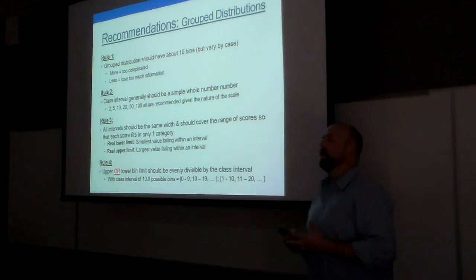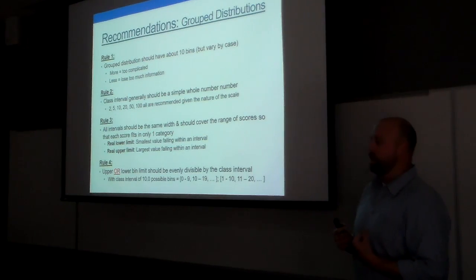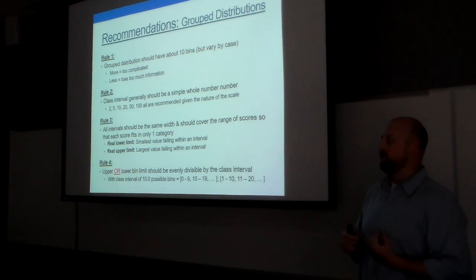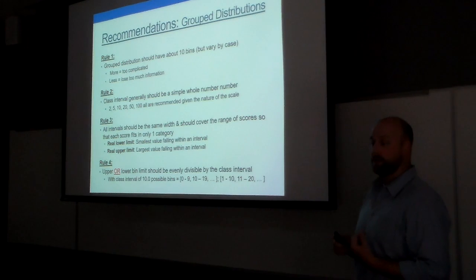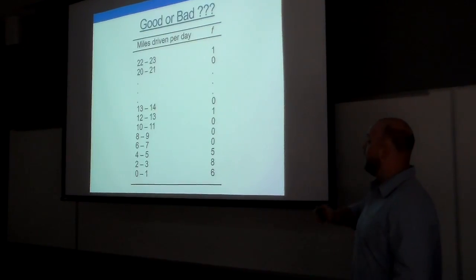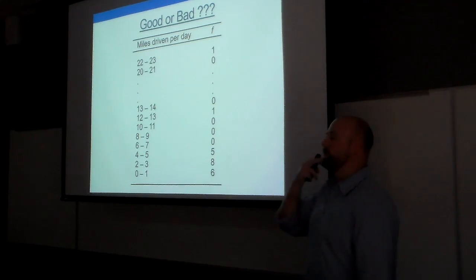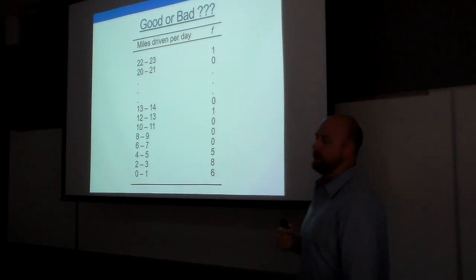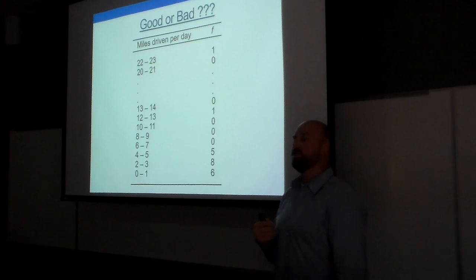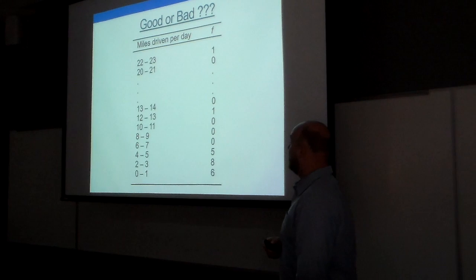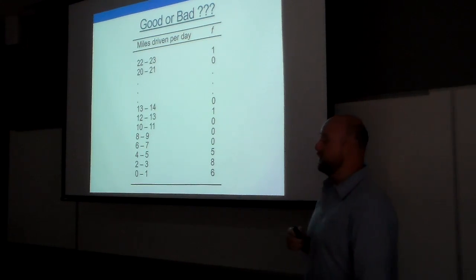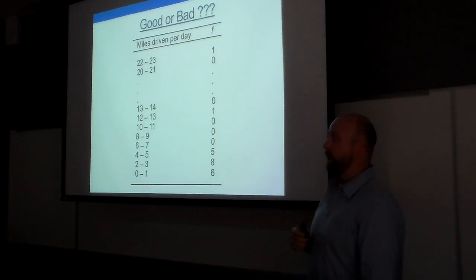So these are just things that you should keep in mind so your group frequencies don't get all over the place. Okay. So here's our group frequency table. What I'm doing is documenting a sample of people who've been in accidents, right? And I'm interested in documenting how many miles a day they drive after their accident, right? And so I say, okay, this is my group frequency distribution.